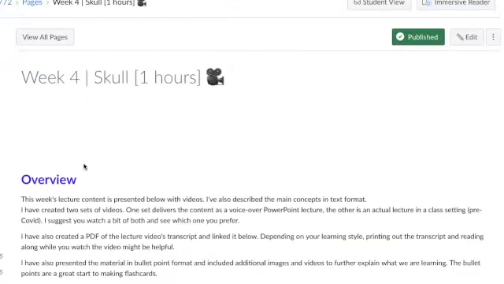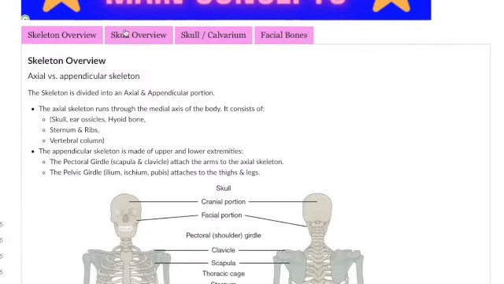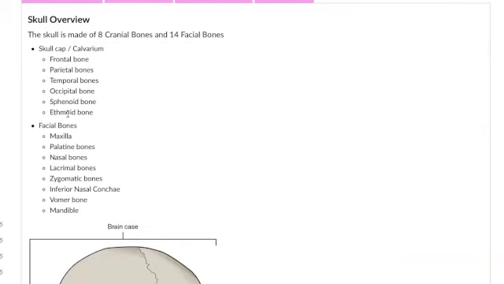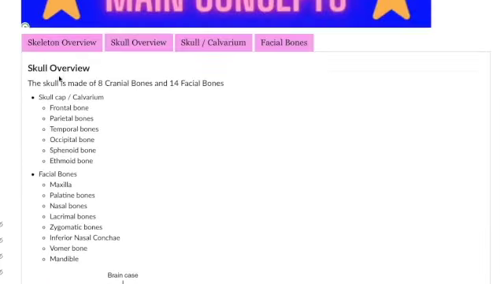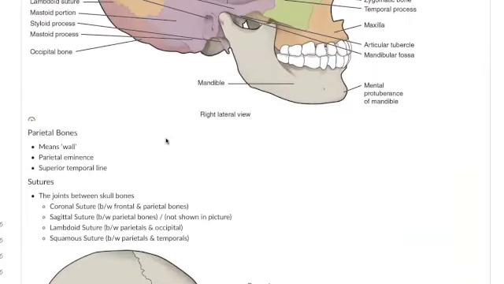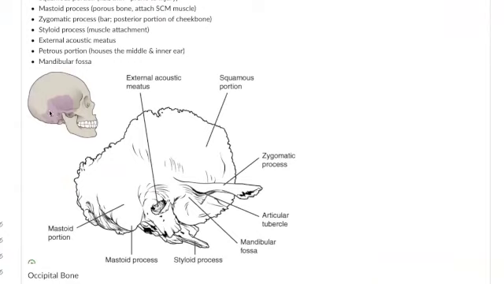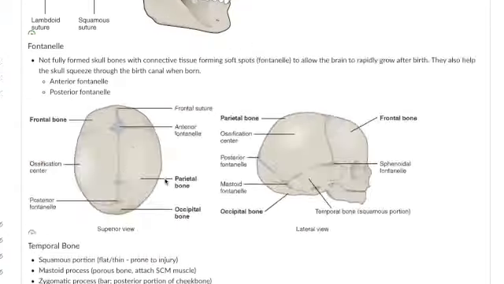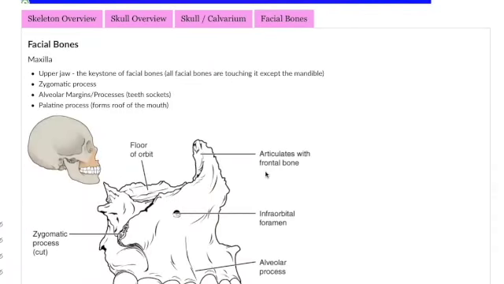When we look at the skull, this is now where we have terminology. We're starting to bring in all the different bones that make up the skull. With the head, we have the skull and we also have the face, and so we have these bones in the face. We start naming them all and going into the details of the different landmarks on these bones. We talk a little bit more about them in here, and we'll do that with the skull and then for the facial bones as well, where we chew, we eat, we have our nose and so forth.